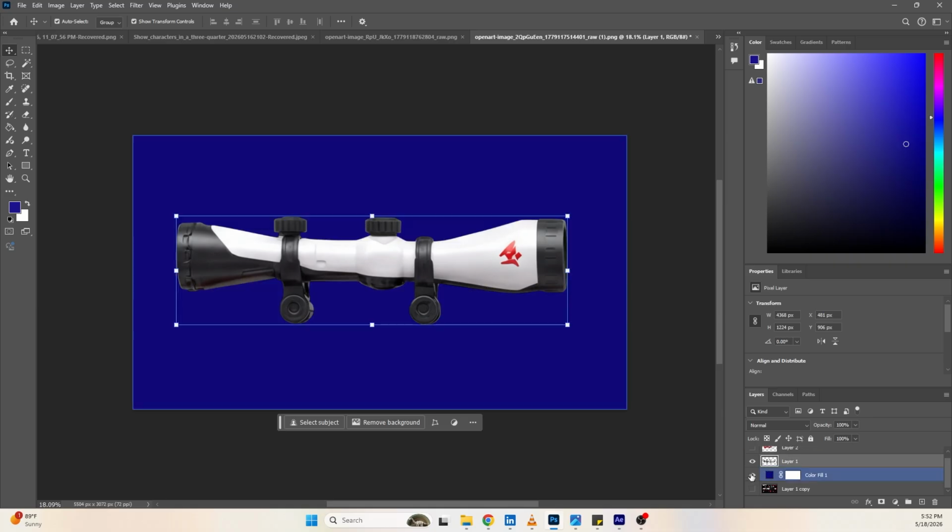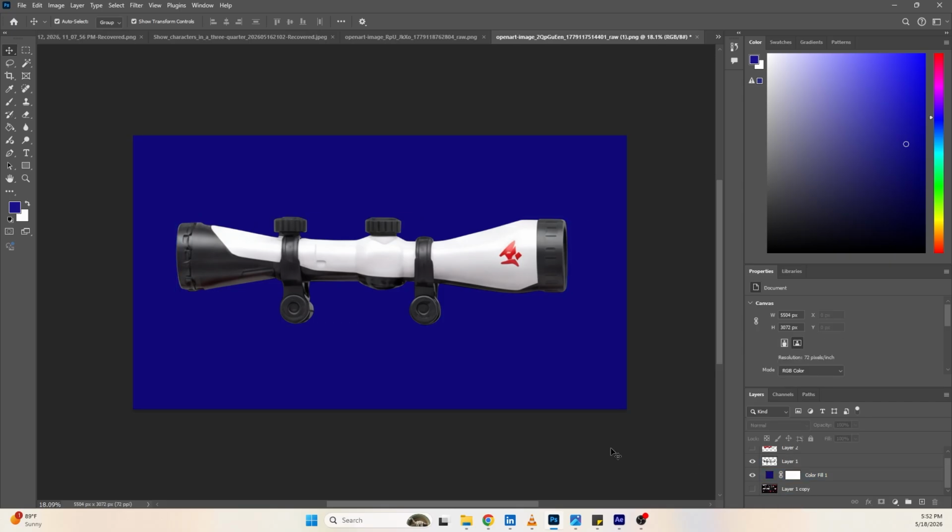The reason I'm using this background for my keying is so that at the end of the day, once we improve the image quality, we key it. Keying is when you put it in any editing software and it takes out either the green part or the blue part. For this one I'm using blue. I notice the blue is quite better compared to the green. That's my own opinion. That's what has worked for me.